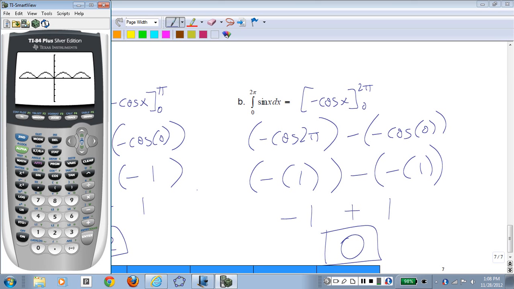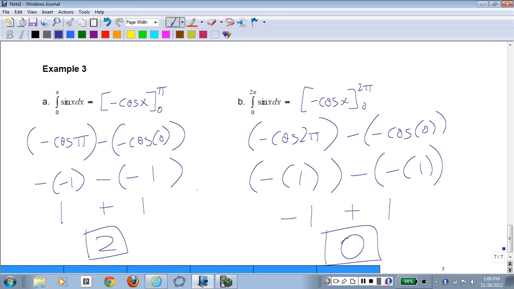There, just like that. So if we now integrate from 0 to 2 pi, second calc 7, 0 for the lower limit, 2 pi for the upper limit, it should count them both positive, so it tells us the area is 4. So if there's an application where we need not the net signed area, but the total area bounded by the curve and the x-axis, then that's the absolute value of the function. Trouble is, it's tougher to come up with an antiderivative for the absolute value of something like that. We usually have to break it up into little subintervals if we want to do that with an antiderivative.